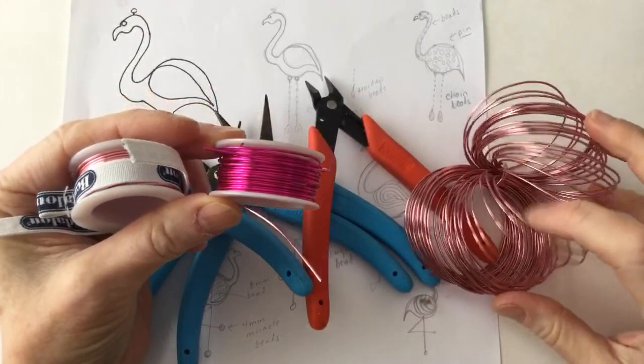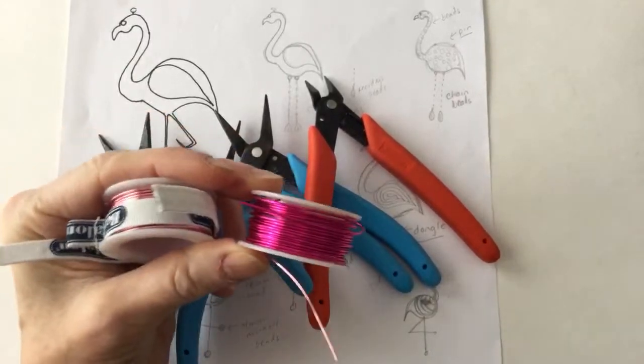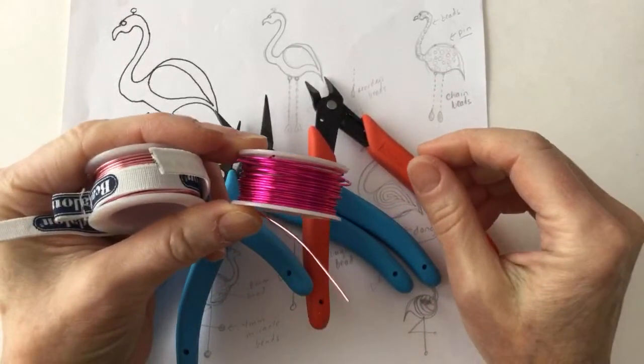Corey says, I love birds. We used to have budgies and a cockatiel. Okay, 17 years, that's a long time.